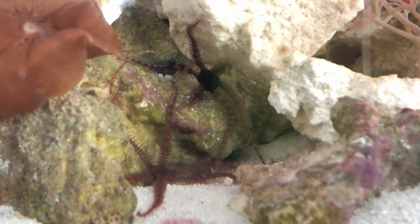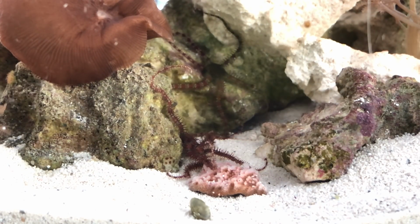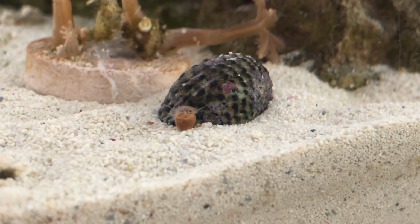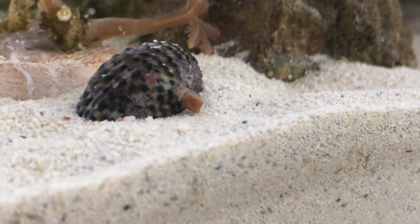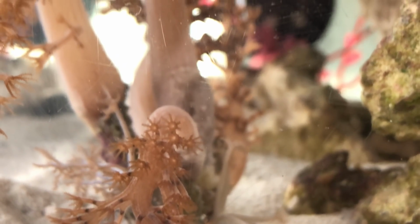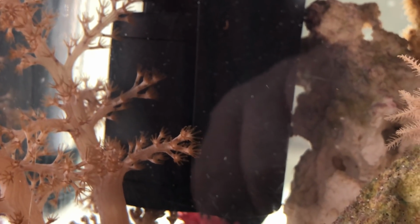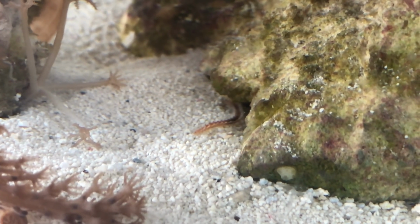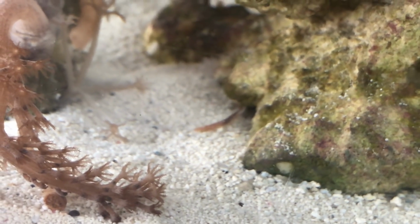The starfish did eventually make it down to pick up what was left, but I thought it was kind of funny to see those amphipods dart out and make off with the pellets like that. This was another one that seemed to be hiding behind the shell, so the starfish didn't see him make off with their meal. And back here is a Kenya tree coral, which seems to be doing just fine in here. And apparently a bristle worm made its way into here, which is fine because it just adds to the biodiversity inside this tiny 1.5-gallon acrylic box.